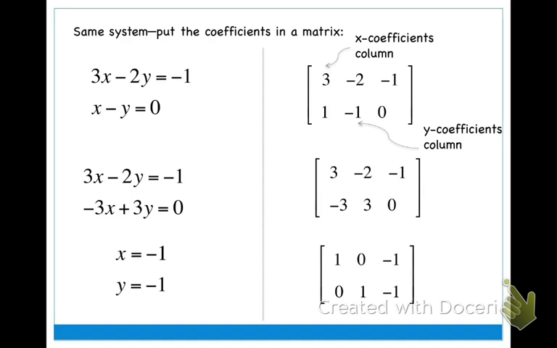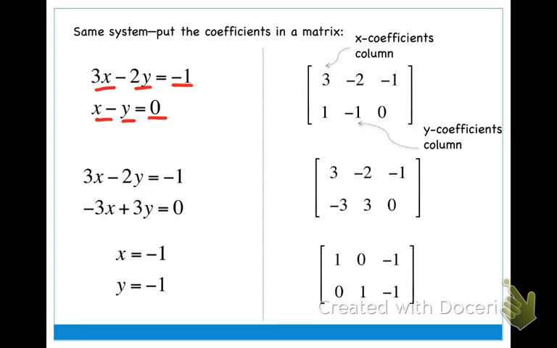So we have to create what we call the coefficient matrix, where we take all the coefficients and put them in our matrix. Before we do that, we want to make sure we have the system set up so that all of the equations have the variables in the same order. So we go x, y, and then equals that constant. And when it's set up like this, it's really easy to go over to our coefficient matrix.